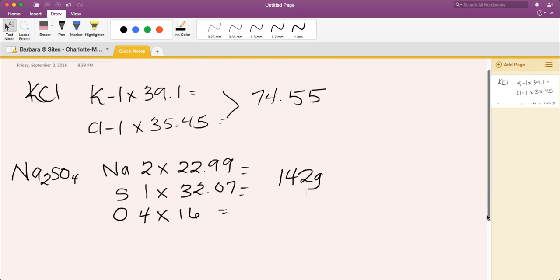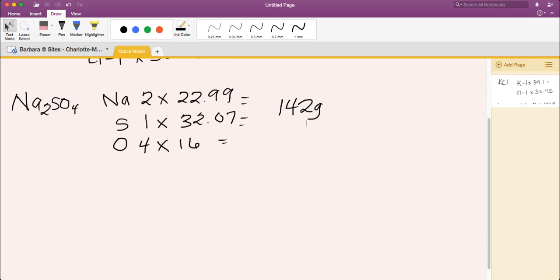All right, so now let's take a look at a hydrate. If you remember the hydrate, I told you that's where you'd see, off to the side, a dot and then a number and then water as part of the formula. So right here, you have copper 2 sulfate. All right, so once again, we have a hydrate. This lets us know we have that hydrate. Let's go ahead and calculate the molar mass or the gram formula mass of copper 2 sulfate.